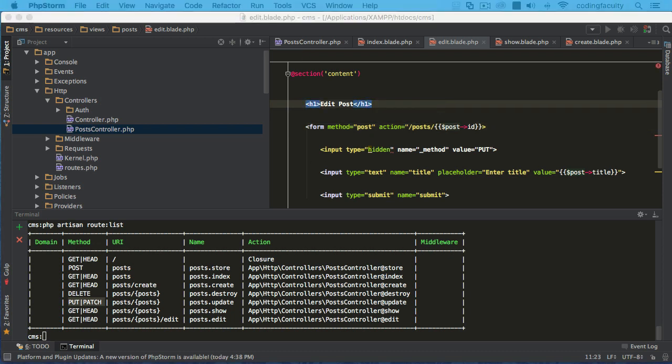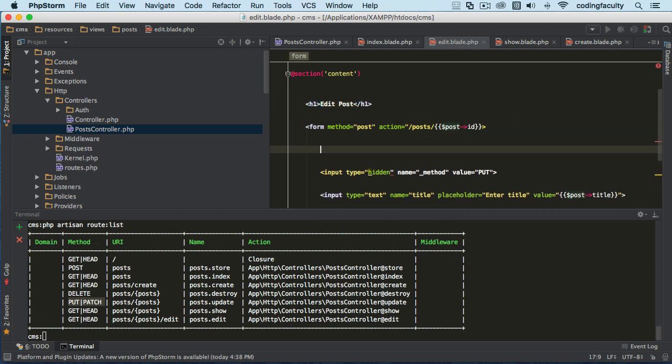Okay, what else are we missing here? I'm trying to see. All right. Oh, another thing here is that each of these forms needs to have a token. All right. So Laravel has this. If you don't know what a token is, you should go back and take my PHP login course, in which I show you how to create a really cool token using a couple of functions from PHP.